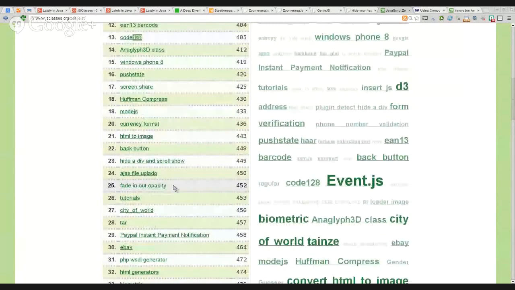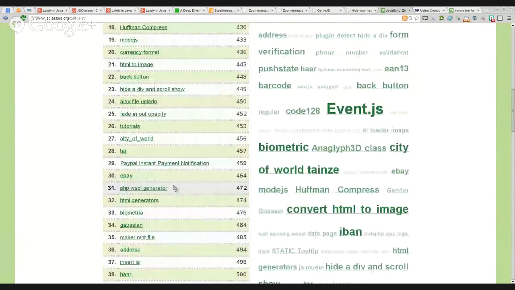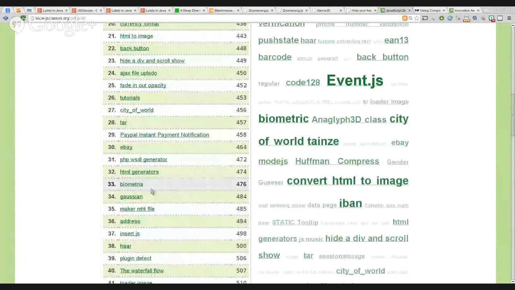And it is interesting. Here below again, biometria is the Portuguese word for biometric. So people are searching the site for the same things in different languages, which is interesting.